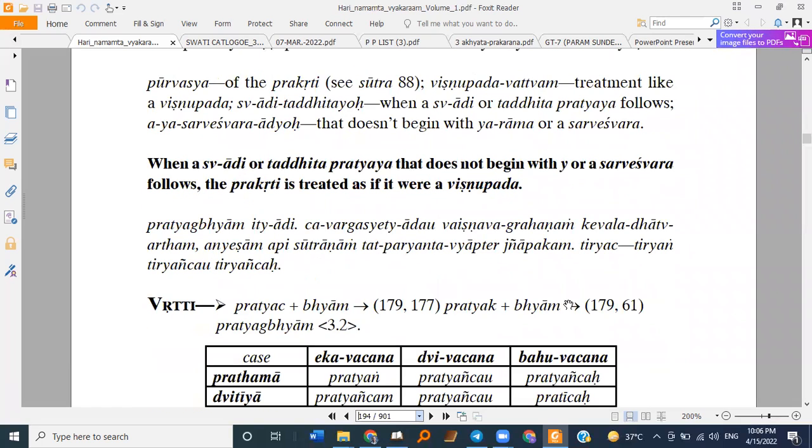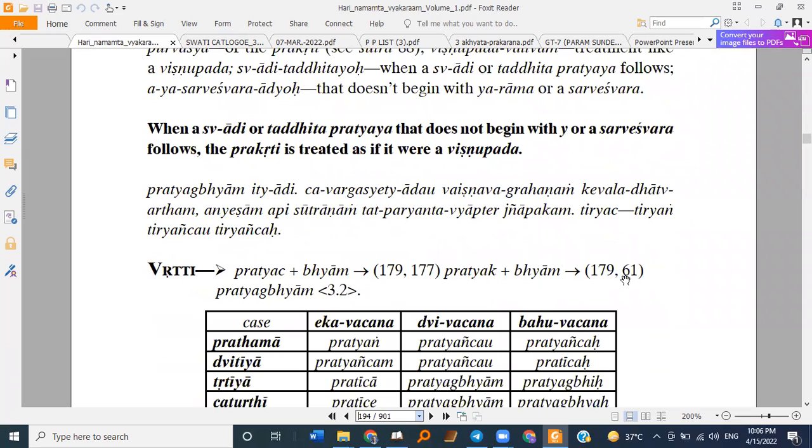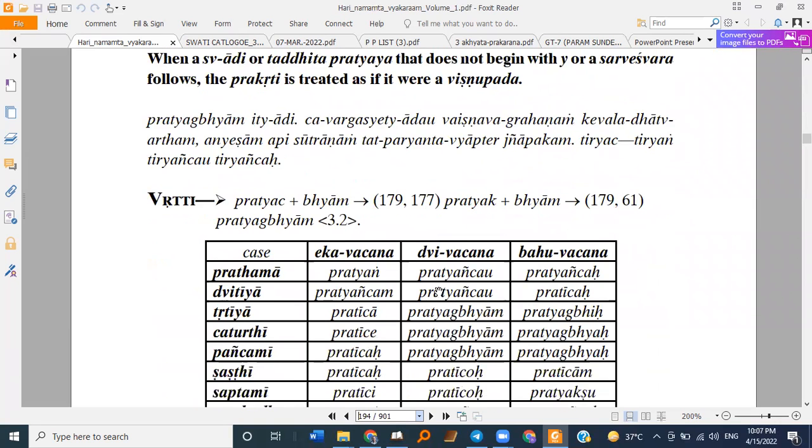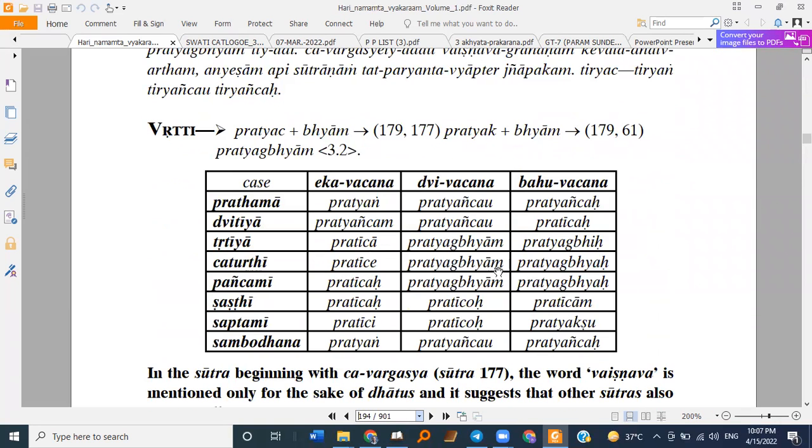So Pratyak Bhyam. Let's see what they have done. They have applied 61, of course. So pratyak bhyam, pratyak bhi, then pratiche, pratyak bhyam, pratyak bhyah, ityadi. And I think the saptami is pratyakshu, yadamatri harikamalam, right? Yeah, yadamatri. And then Ishvara Harinitra Karam Nebhya.